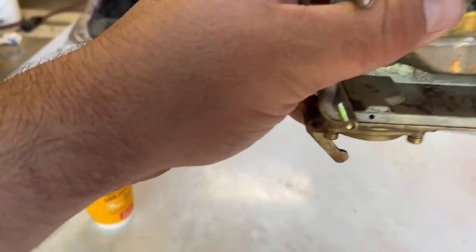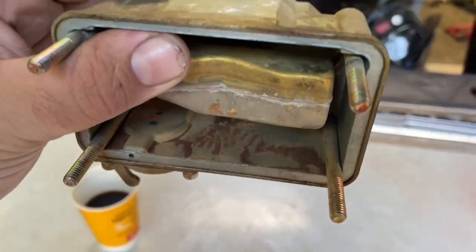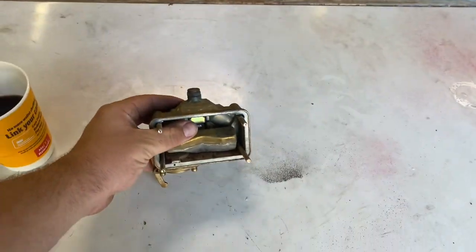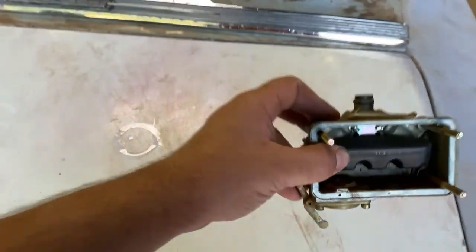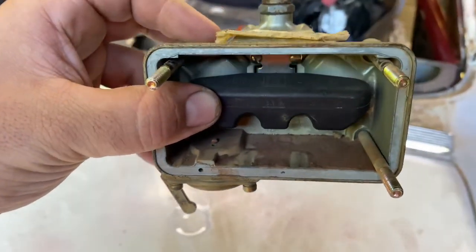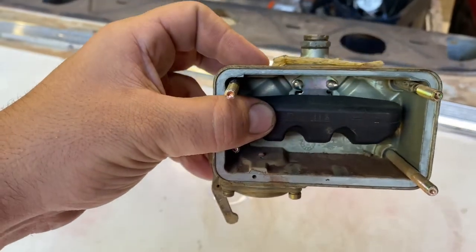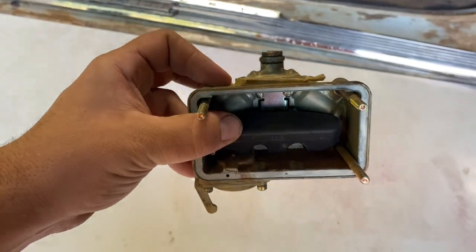I got the bowls pulled off. You can see all the rust in there, probably out of the gas tank. A lot of dirt and stuff from over the years. No telling the last time these were taken apart. Here's the back one. It's got a notched float for the jet extensions. It's as bad, if not worse. So, we'll see if we can get this thing cleaned up and get to the cruise in.